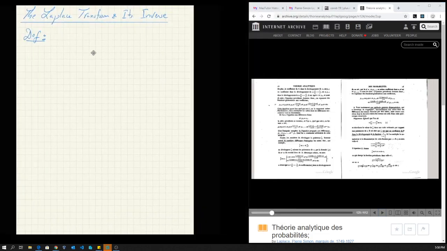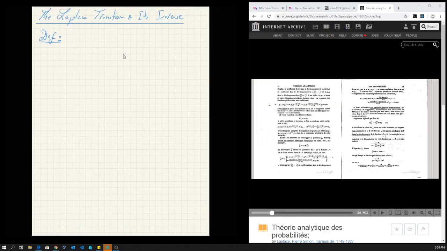I'm sure you can find an English translation of this, and all of these books are digitized by Google, so you can find them for free. You don't have to pay for these. But the reason I mention this is because if you're curious to see the original text from which this method that we call Laplace transform originally was published, this is the text, right?